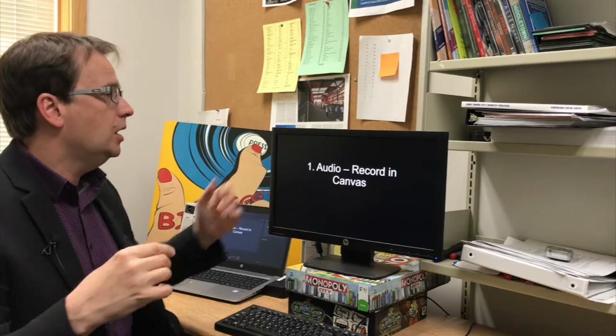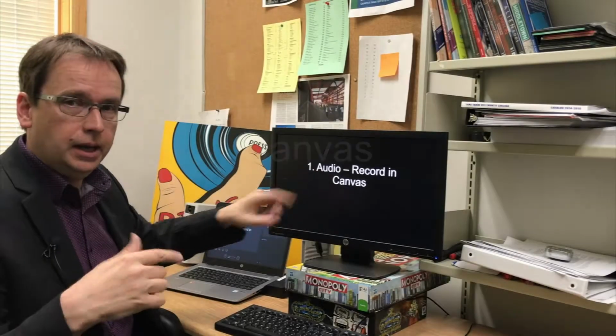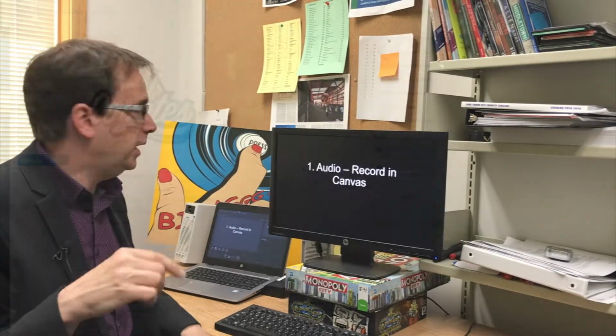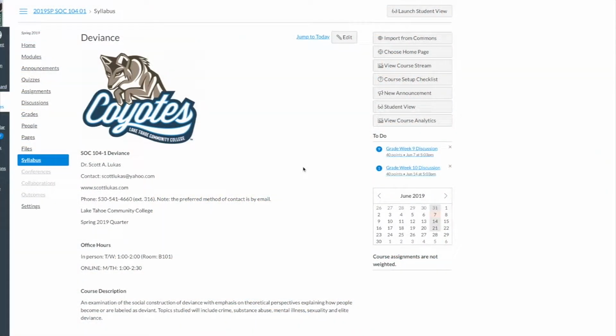Going back to audio, one opportunity you have is to record inside Canvas itself, and I'll break away here to show you some of that just with one of my screen captures, so we'll break away for that right now. Okay, so one of the easiest things to do in Canvas to record your audio is to do it directly from a content page, and I'm going to show you something here in a second, and this is a potential issue if you're doing this on a Mac.